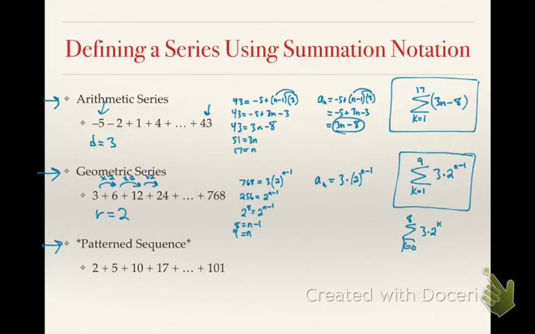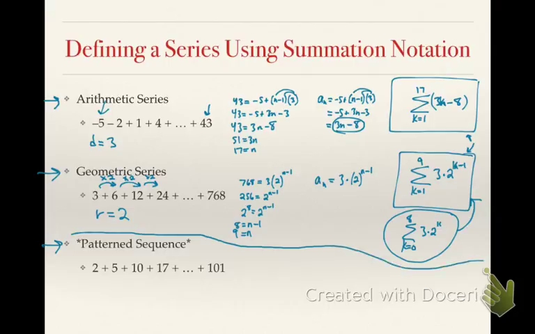Oops, I just noticed something. Be careful. Hopefully you caught this. This should be 3 times 2 to the k minus 8, and this should be 2 to the k minus 1. Make sure you change those appropriately. Okay, my bad. My apologies. But what I just wrote down here is equivalent in value to that summation notation. It's just written in a different way. You'll get the same exact value. So just note that sometimes your notation might be correct even if it doesn't match what's in the answer key.